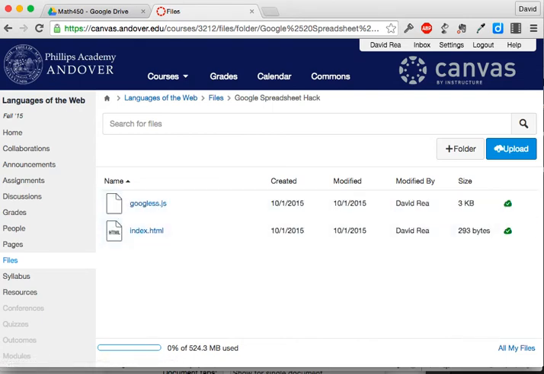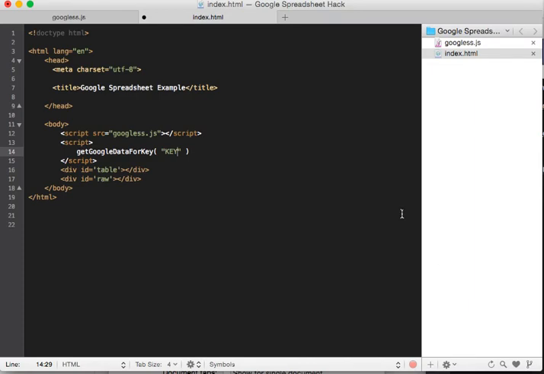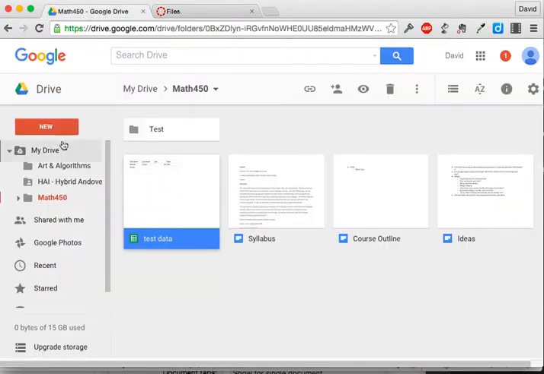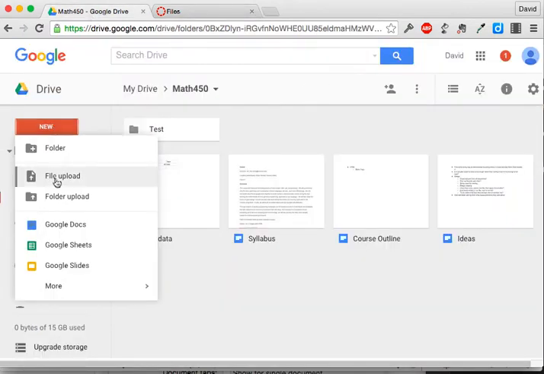I've already done so, so I won't do so again, but we're going to download them and then get them loaded up in our favorite text editor. I'm using TextMate here. When we're done with that, we are going to go into Google Drive or Google Docs and create a new spreadsheet.